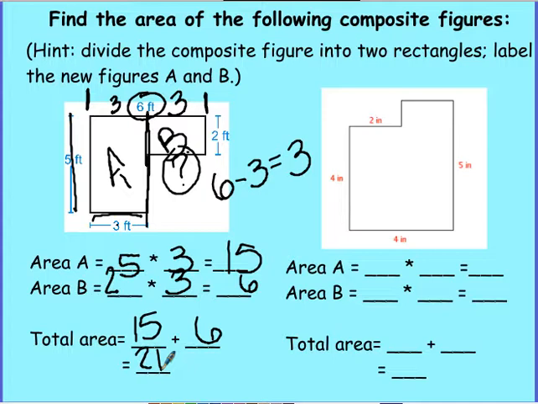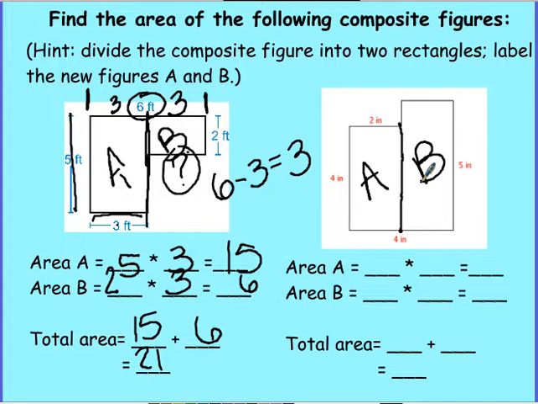Okay, again, if you want to try the next one on your own, if you split it differently, that's fine. You can always ask me later, but as long as you got 21 as your answer, you're fine. Here, I'm actually going to split it this way. So now, here's rectangle A and rectangle B.